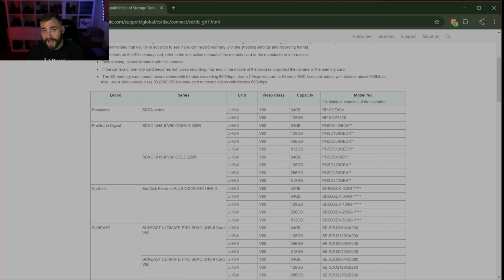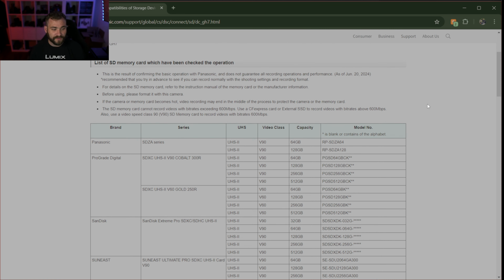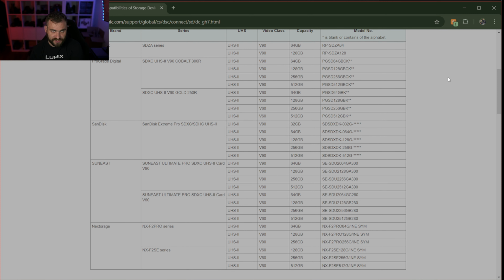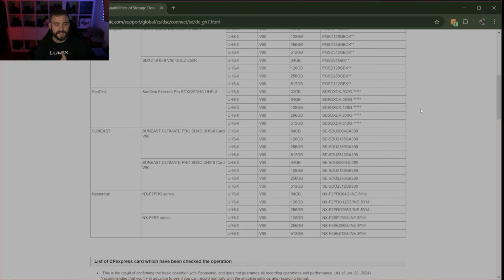That's great for that individual. But if you are looking to work within specification and actually know that the card you're using has been tested in this camera and it works, and the card manufacturer is a reputable manufacturer that's supporting it, and we've tested it to know that within reason the cards are working perfectly fine. I say within reason because you can get a bum card. It happens. It's just what happens in the memory industry.